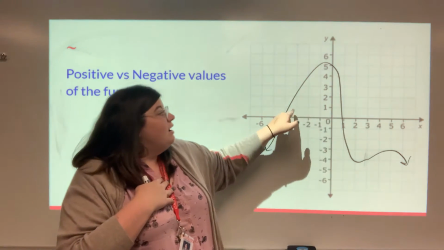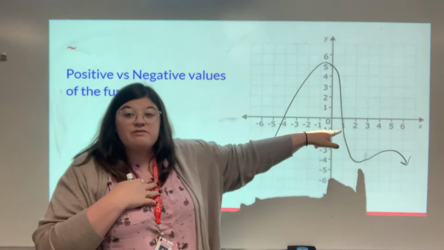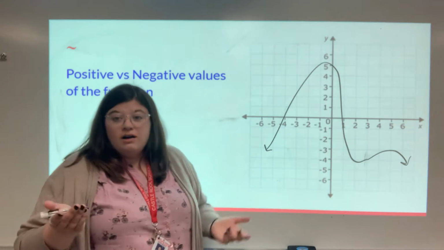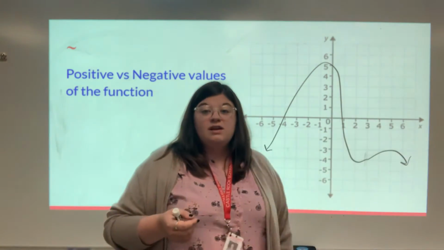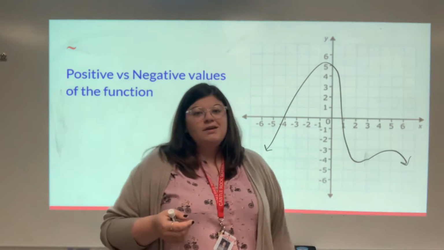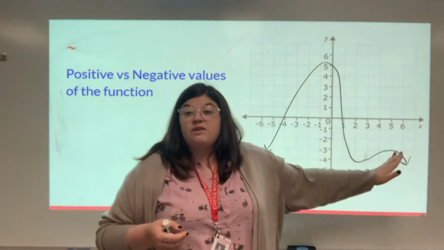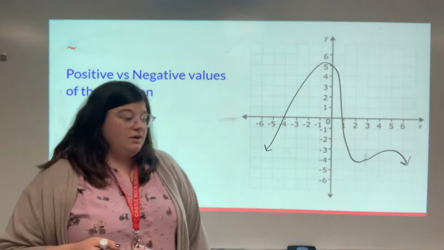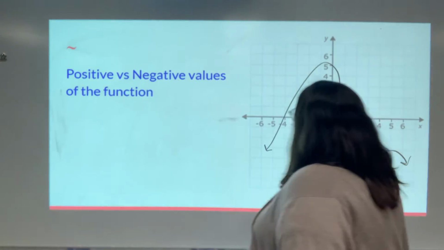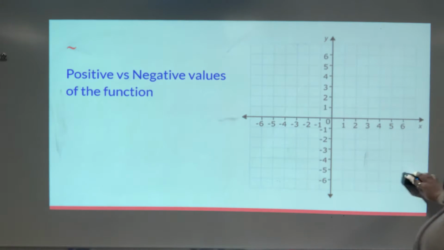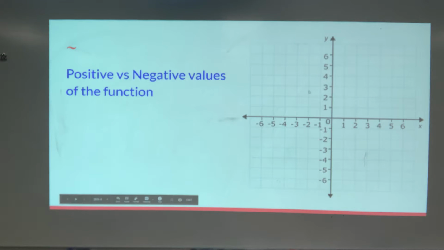On another interval, from -4 to 1, I see that my function is positive. On another interval, from 1 to positive infinity, it looks like it goes down, so the rest of it is going to be negative, all right? So that's one way you could describe your function. Basically, just look at your y-axis. Is it on the top? Is it on the bottom? Positive and negative.